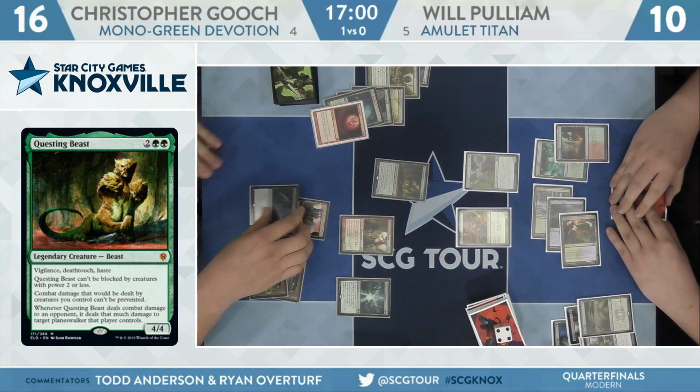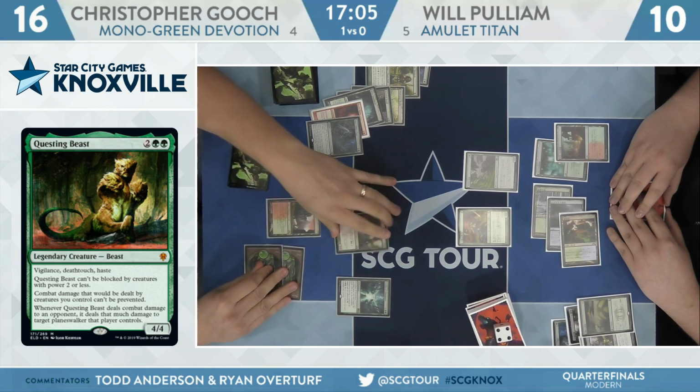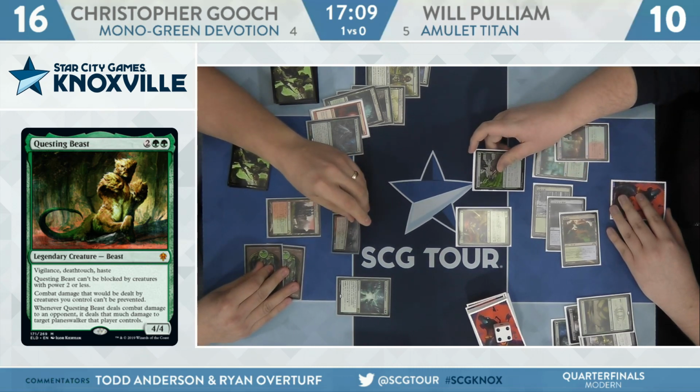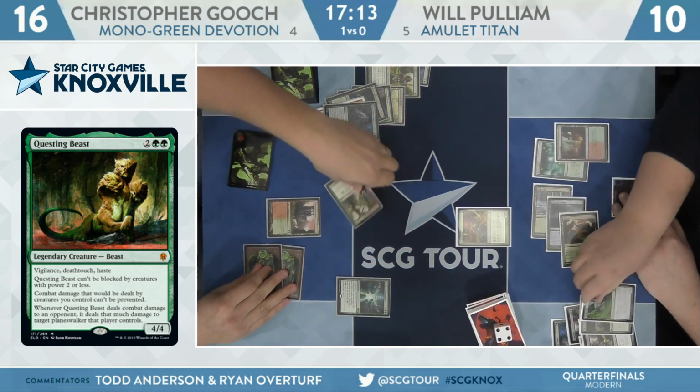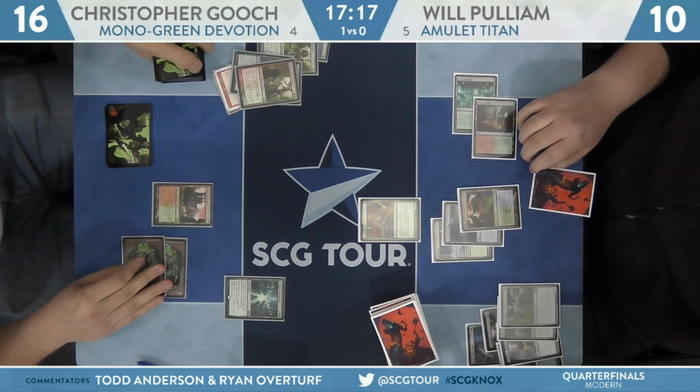I suppose Field of the Dead is also very popular in the format. True. Questing Beast was one of the cards people used a lot in Pioneer over the last few months to get over Field of the Dead. So it'd be interesting to see if it was as effective here.